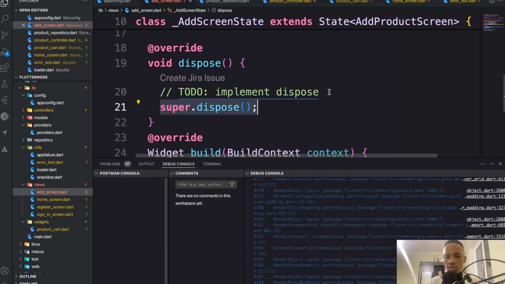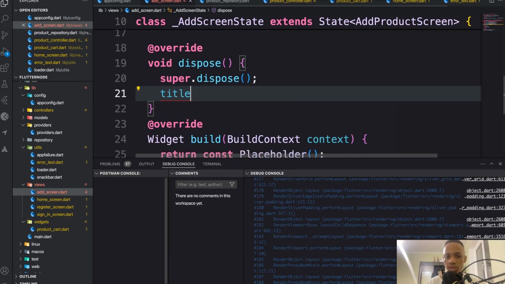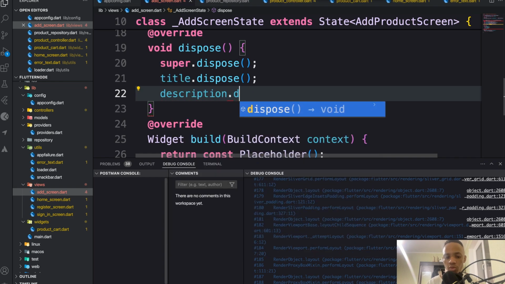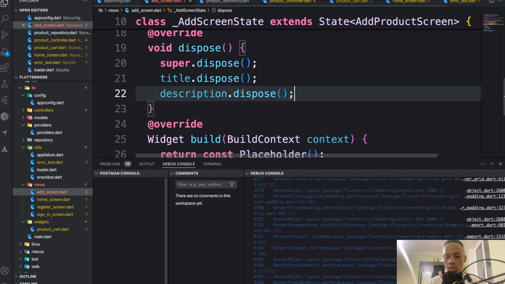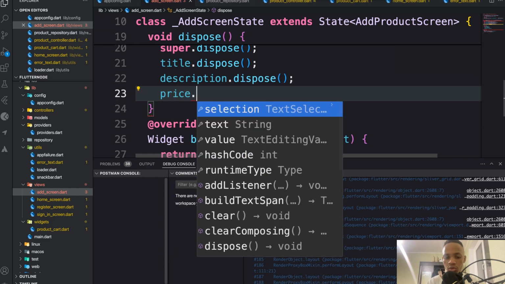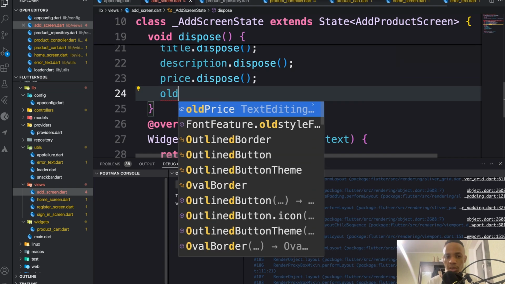We need to dispose these controllers if they are no longer in use, right? So we just dispose title.dispose, description.dispose, and then price.dispose, and then also the old price.dispose.